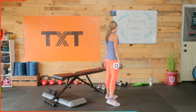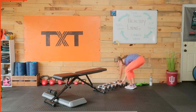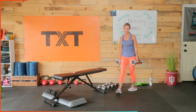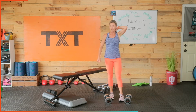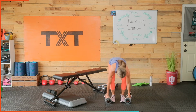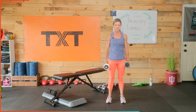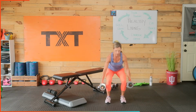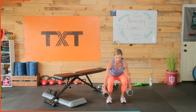20 seconds here. I think I'm gonna try to pick up a little heavier weight on this one. We'll see. We're gonna have 40 seconds here. Just dumbbells by your side squat, all right? Get some good depth. I always tell people, don't add more weight if it's gonna shorten your depth of range here, okay? I want you to get a good squat. Here we go. And those feet can be a little bit closer if you need to. There we go.